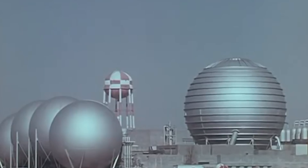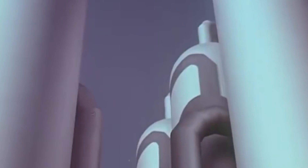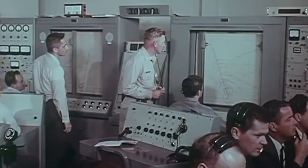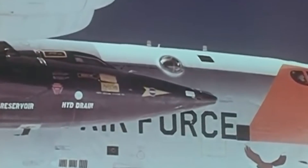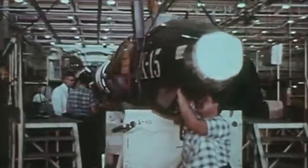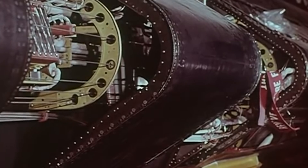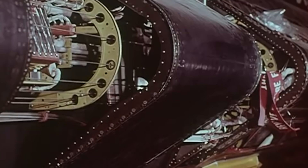In the 1950s, NASA's predecessor, the National Advisory Committee for Aeronautics, joined the Air Force and the Navy to create the X-Series program of experimental rocket-powered planes. The project, which began in 1954, had the main objective to push all aviation boundaries. Its most ambitious prototype was the X-15, a hypersonic rocket-powered aircraft expected to fly as fast as Mach 6 and at peak altitudes of at least 46 miles.